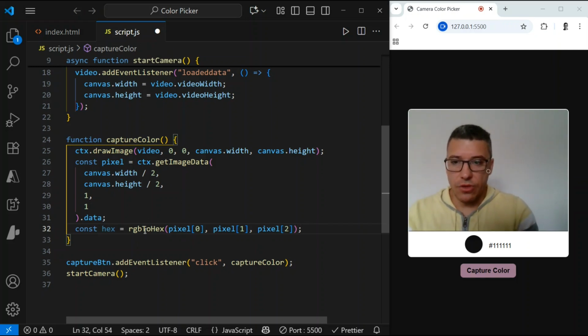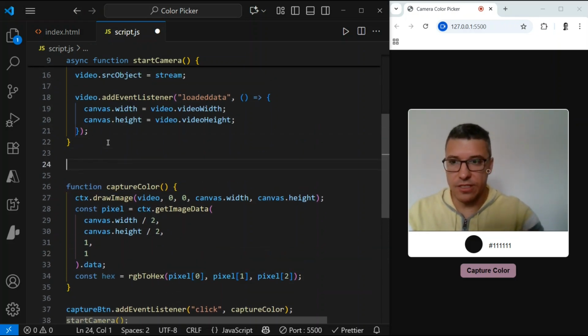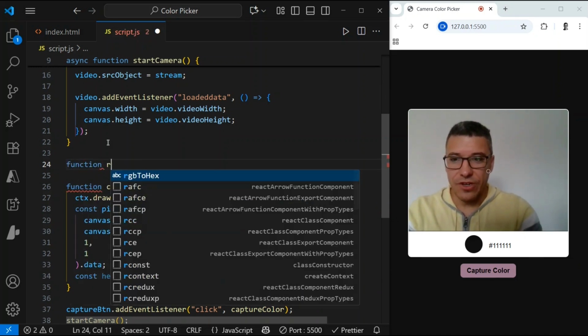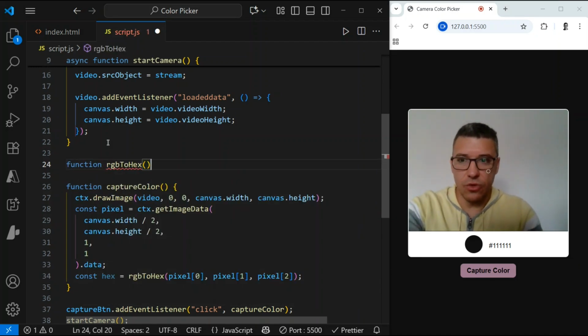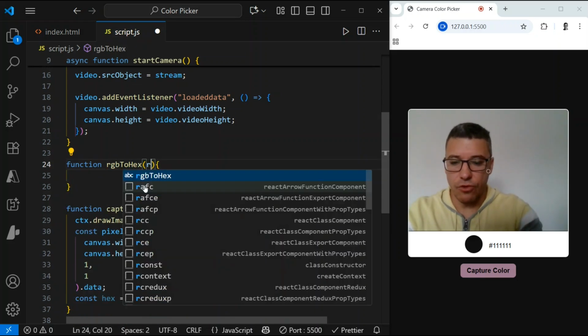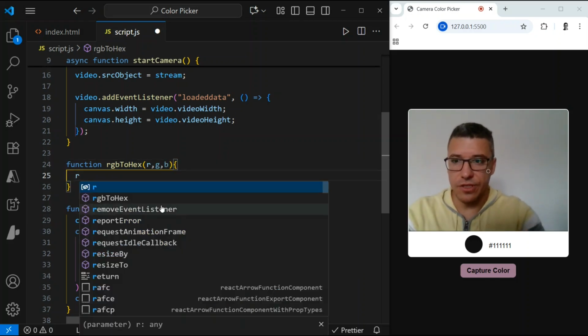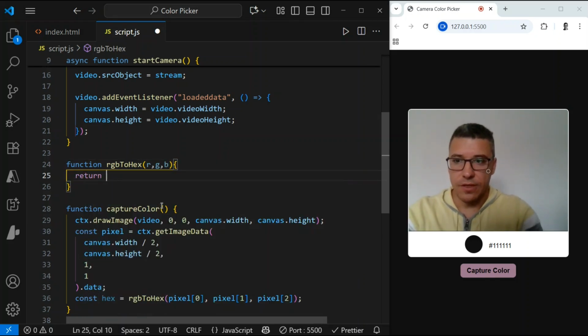Now I only need to create this helper function. Let's do that above. It really doesn't matter, but I like to do it above the function that is using it. So I will say my function rgbToHex, and of course it has arguments r, g and b. This function needs to return what?